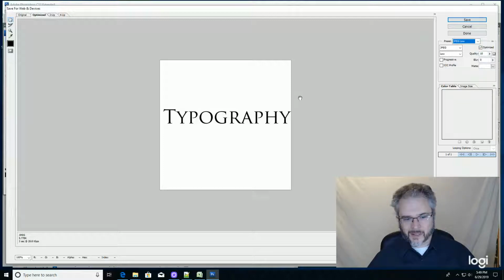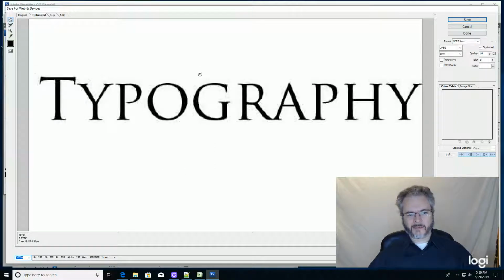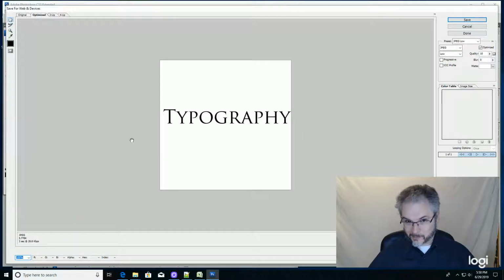So I'll show you that. Okay, yeah, see how the feet are getting all smudgy, kind of gross. Yeah, it's not good. It's horrifying. Okay, so that's as a JPEG, Joint Photographic Experts Group, right? Those guys are really good at photographs, really bad at typography.